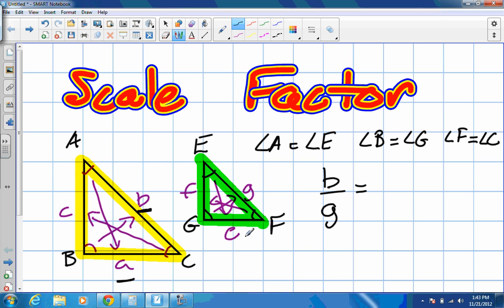Let's say A. What is the similar side of A in the smaller triangle, Michael? I think it's supposed to be an E. Okay, you're right, E. And then finally, our last one would be side C, corresponds to what? F and C. Okay, I know that gets a little confusing. This is something we did yesterday. You guys should be okay with that. If not, go over similar triangles from yesterday. So we have this information.